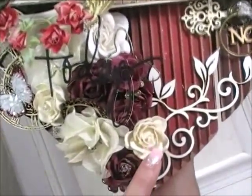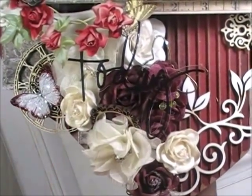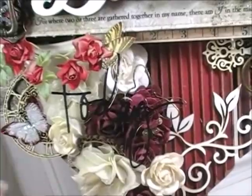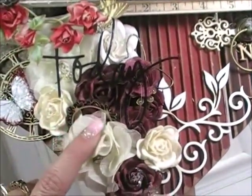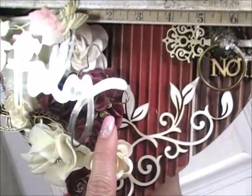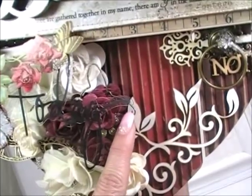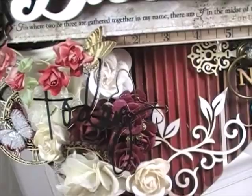And then these other little ivory ones here, these mulberry flowers, also come from Renee's shop, and they are simply the ivory wild roses, gardenias, and leaves set. Just real beautiful. Layered that in there. And then in the midst of the flowers, I had this little wooden Prima frame I tucked in there. I tucked in some metal flowers from my stash, tucked one in here, and one down here. And then this is a metal paperclip butterfly from Prima I tucked in there as well.